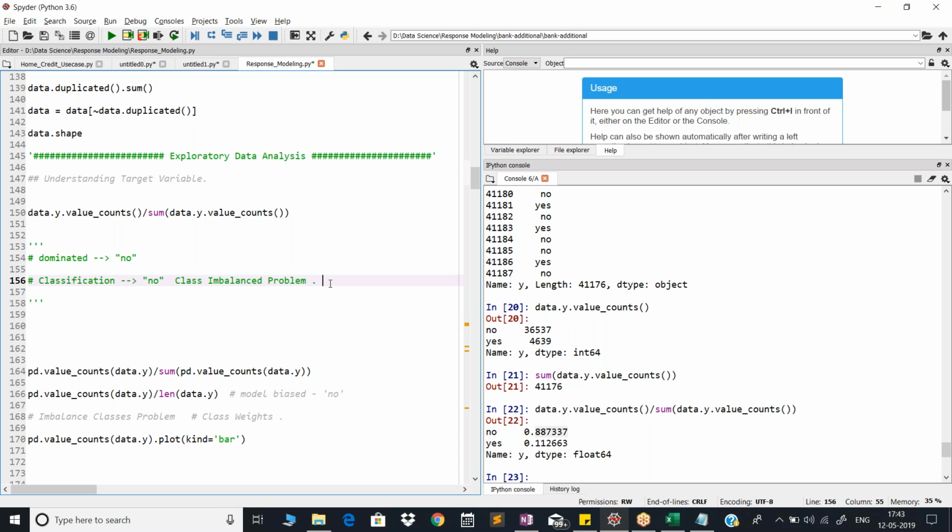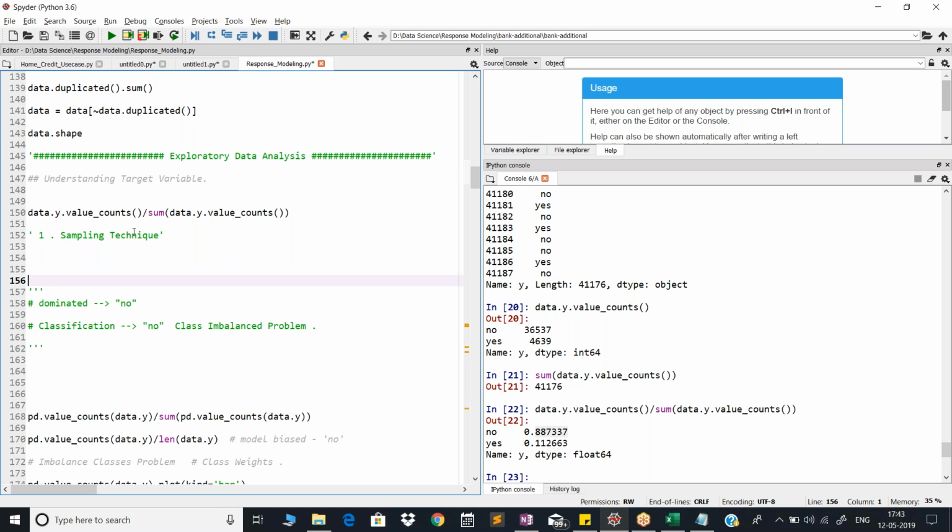So the way we're going to solve this class imbalance problem is two methodologies, guys. I'll tell you the two methodologies, but I would prefer you guys do the second one. The first methodology that we typically use is a sampling technique. So what do you mean by sampling? Basically, I'm going to go back and create a lot of new data points.